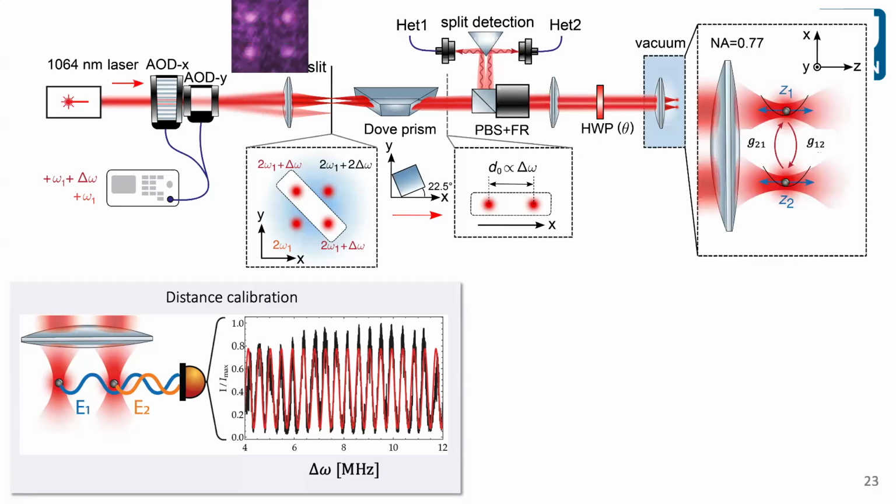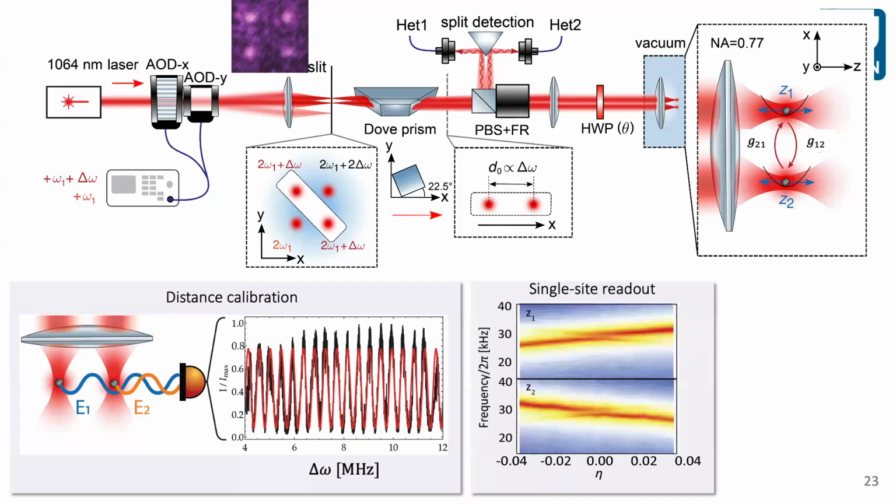Then, of course, this is how you trap, and then the light coming back from these particles. So the light goes in the right direction, and then it's reflected, some of it left, and this light has information about the particle motion along the optical tweezer. So we use a Faraday isolator to have split detection. So light from particle 1 goes here, light from particle 2 goes in the other direction. And then we can really recreate how the normal modes of the system split between the two particles.